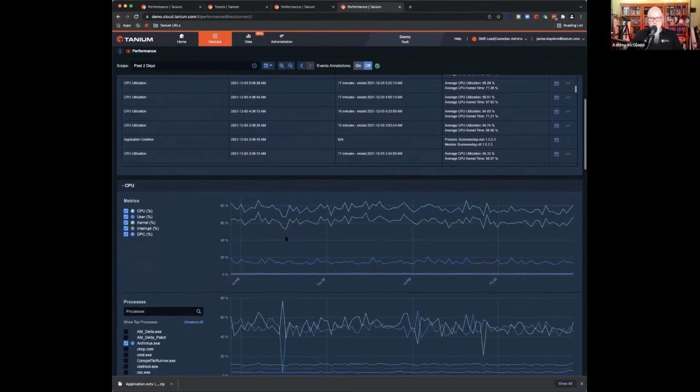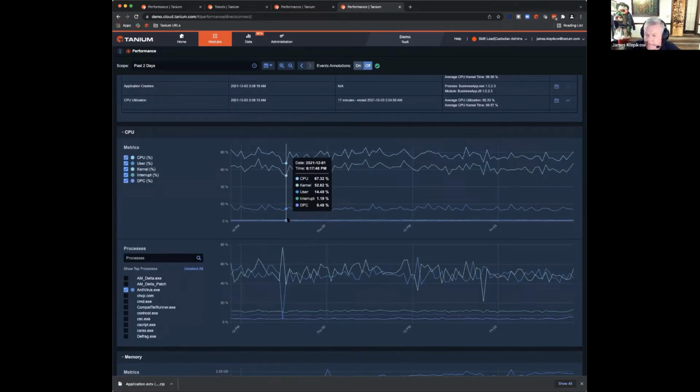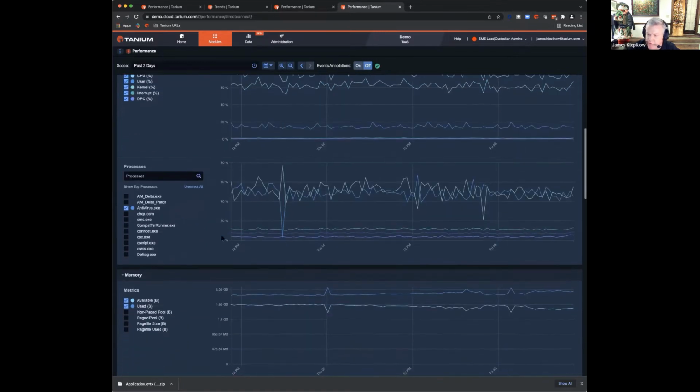I mentioned the ability to look at these different metrics in Direct Connect. I just want to highlight a few of the metrics, and then I'll show you more of the enterprise view on the events page. You'll notice that for CPU metrics, we expose CPU, user, kernel, interrupt, and DPC. So those are very good metrics to use when you're investigating CPU problems. We also will show you the CPU utilization per process at a process level. So not only will we show you overall CPU usage, we break it down into actually who's using it.